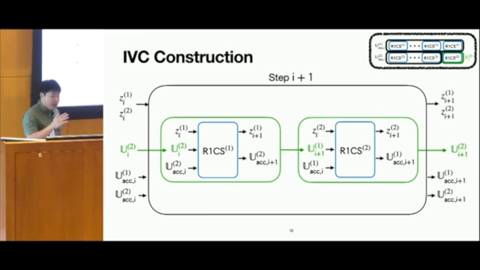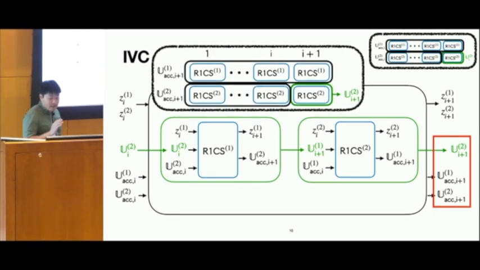So now, the output of every IVC prover step is a pair of function outputs, two accumulators, which accumulate the claim that all prior steps were satisfied, and also a fresh green instance for the secondary constraint system. And now, if we see what these accumulators and this fresh green instance represent, they represent the satisfaction of steps 1 through I+1, 1 through I, and also we have another fresh green instance. And so now, the output of every IVC step matches what we expect of the input of every IVC step.